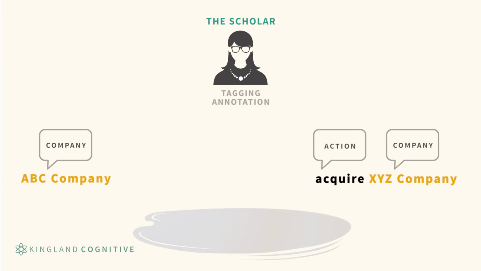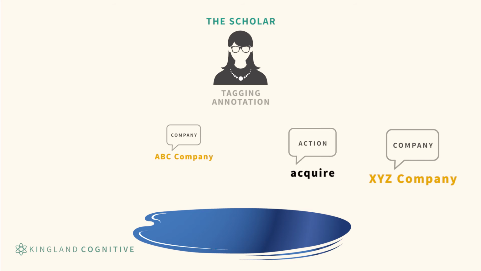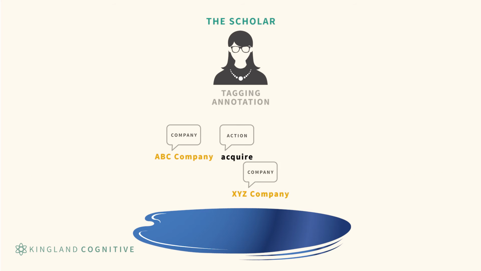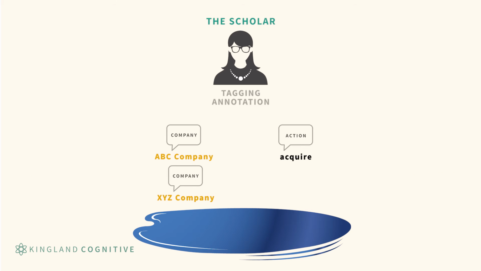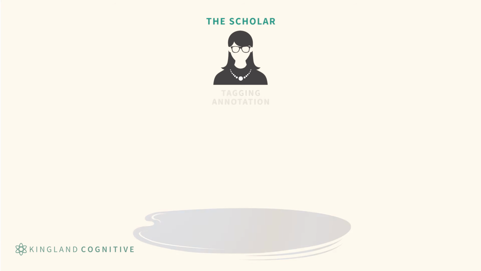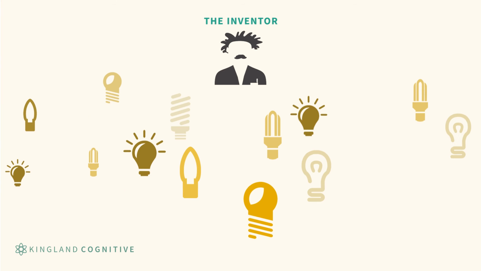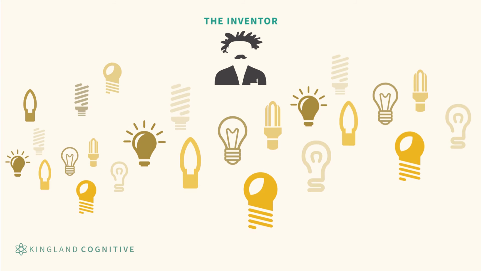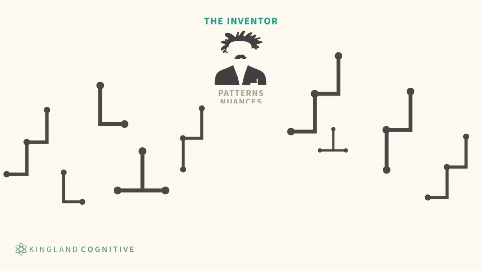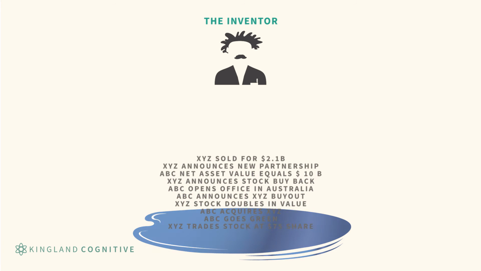All this data gets stored after it's been invoked from a tagging and annotation service perspective. This tagging and annotation process allows the information to be cataloged, giving it context so it can relate to otherwise raw content of the unstructured data within the data lake. The inventor then steps in, takes all of this information, and tries to figure out what ideas or solutions are possible. By discovering patterns or nuances, the inventor uses the information in your data lake to uncover an infinite number of potential decisions.